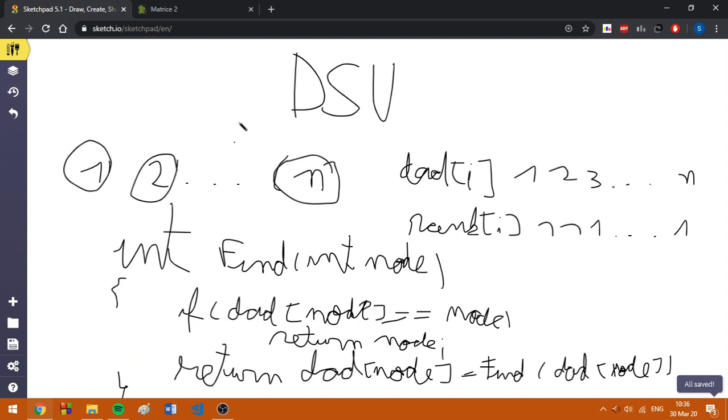This is a quick implementation of the function find. I know it can be done iteratively, but there isn't a big difference in runtime when implemented recursively.